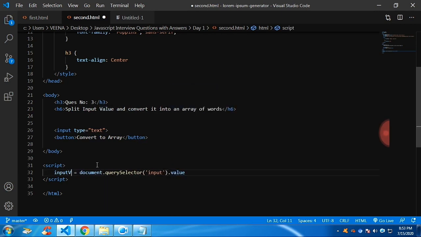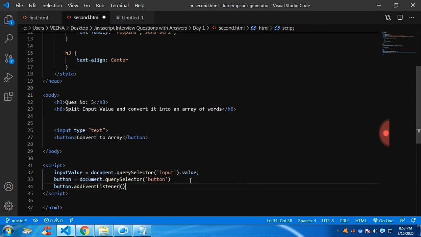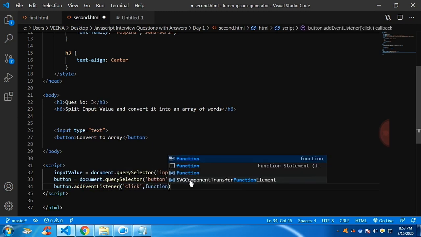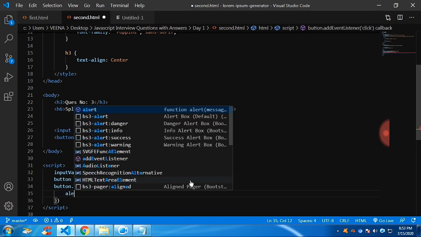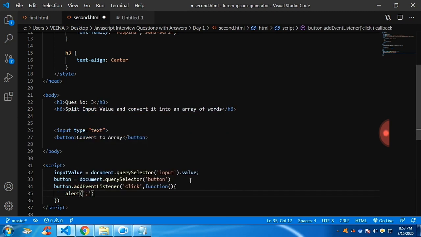The value will not have any effect unless you add a click listener to a button. So again we are going to do it for the button as well. Let's add an event listener click to the button. So let me show a simple alert message on button click.